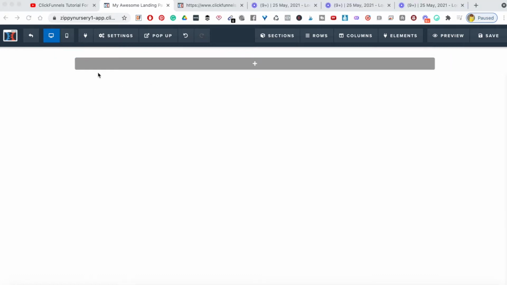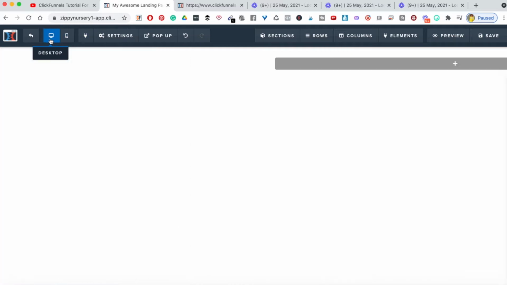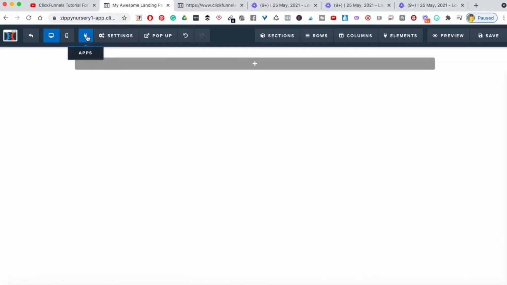So before we begin, let me just show you around what we can see here. When you click on this button, it takes you all the way out. Be careful before you click that. Make sure you click over here to save everything that you see. Now, we are currently building on desktop view. At one point, I will be showing you the mobile view so that you make sure that everything you build on desktop translates to mobile. It isn't always like that, right? We don't tend to use this. These are to do with apps.